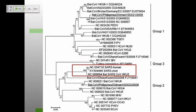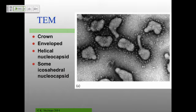So if you look at the viruses, again, pretty boring as far as I'm concerned. You just look at a negative stain EM image. By boring, basically what I mean is it's hard to get a higher resolution structure of these viruses because they're so pleomorphic, and that is to say that they've got lots of different structures. So this is a virion, that's a virion, this is a virion. All of these are different virions, but you can see they all have very different shapes. The one thing which makes them similar to each other are these crowns of the envelope proteins on the outside.